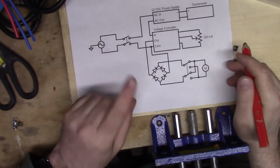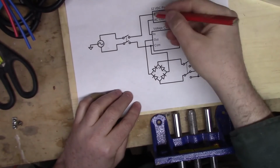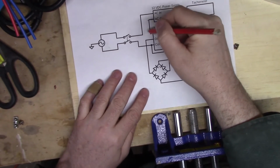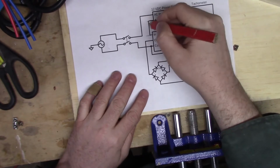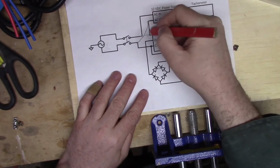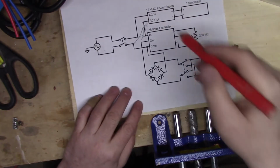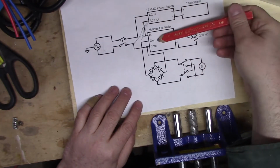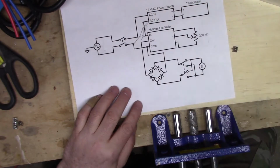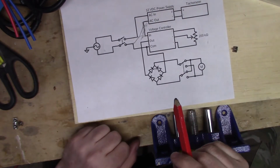Okay, so I did make one change to the schematic. This is going to be in parallel now. So this is going to go there, and that's going to go there. And this is going to go away. So the power supply is going to be in parallel with the voltage controller rather than in series. I don't think it'll work in series. So pop it in parallel and see what happens.